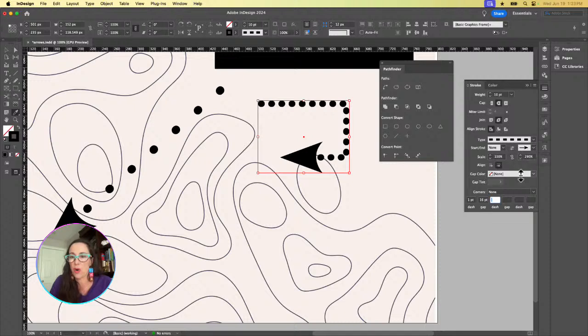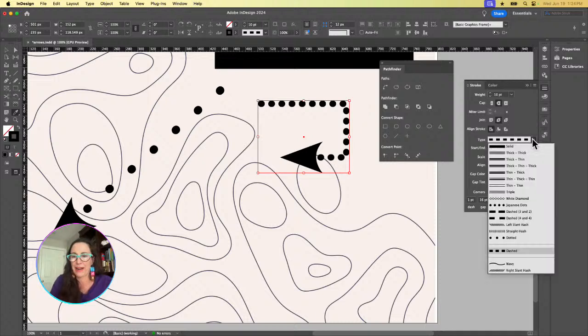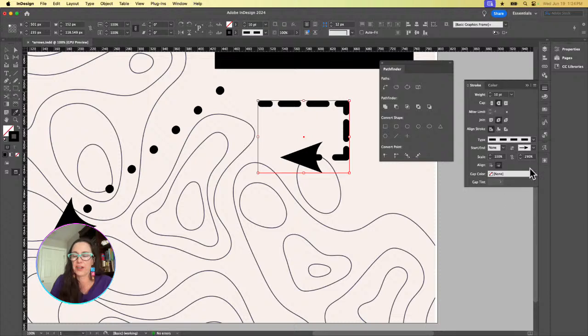So if we had something like this, you can also have it adjust how it goes around the corners down here. You can have it adjust the dashes for the corners or just the gaps or dashes and gaps. So whatever is going to give you a better looking edge if you need it. And this one's tricky because I made it round. Let's try something like this. There you go. Now you can see it a little bit better. But you can adjust the way that those things get applied around the corners, that can really give you a better effect.